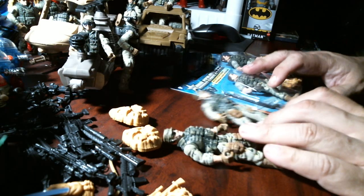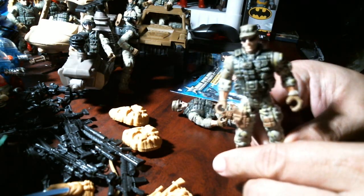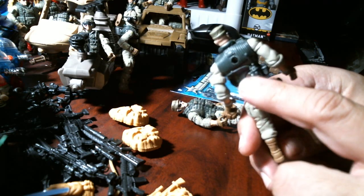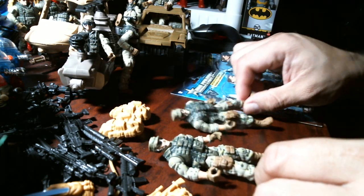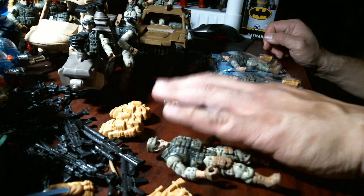These are all action figures from Dollar Tree, Greenbrier International. I think these are a ChatMy product. They're either pirated from ChatMy through Greenbrier or Greenbrier had them make some for them. It just doesn't say ChatMy anywhere on here. Anyway, these are those steel action figures that you saw in the previous video called Generic G.I. Joes.